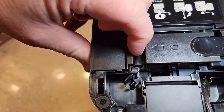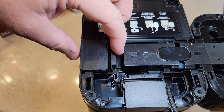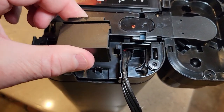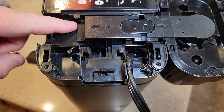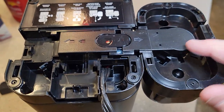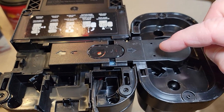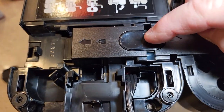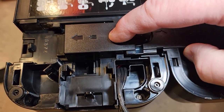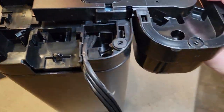To reposition the reservoir, you've got to get a couple of tabs out of the way first. Push this tab in and pull straight up — one was a little harder than the other. The reservoir can be positioned on either side, similar to the K-Supreme. The key thing is this piece is not fully removable — it has an internal hose attached, and you don't want to disconnect it. You have to slide the whole piece out carefully.